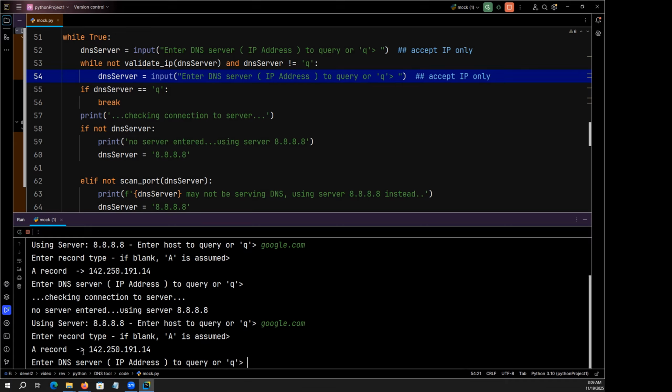And yeah, it's the same one. All right, and you also see the loop around mechanism where the query is complete up here, and then it asks me for DNS server again. So that's the loop around functionality.